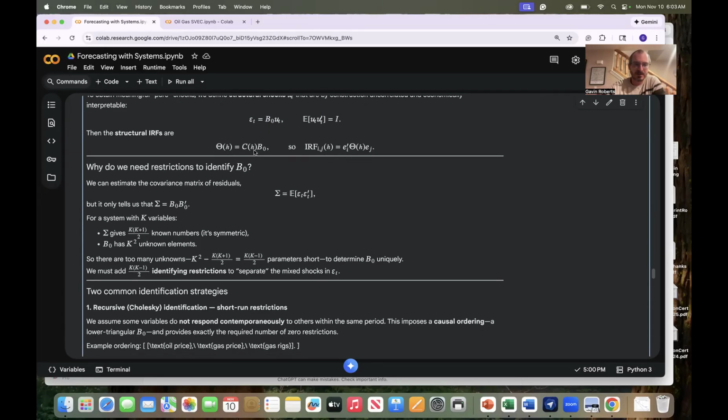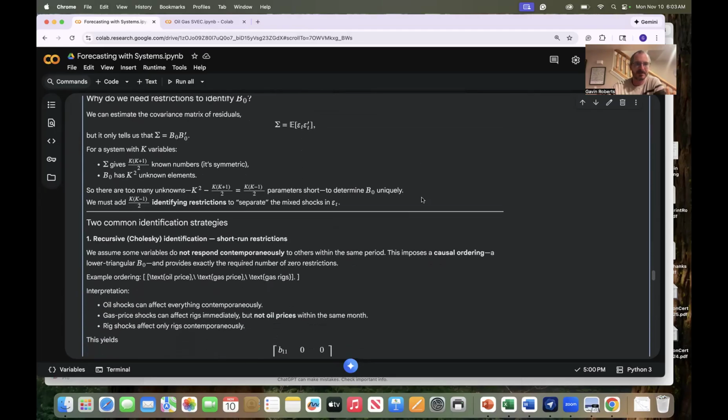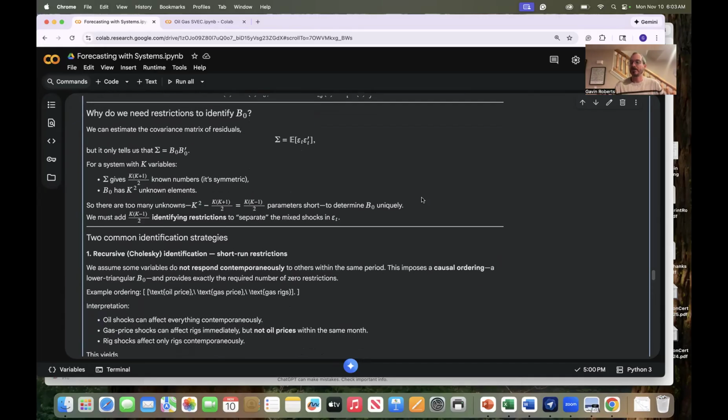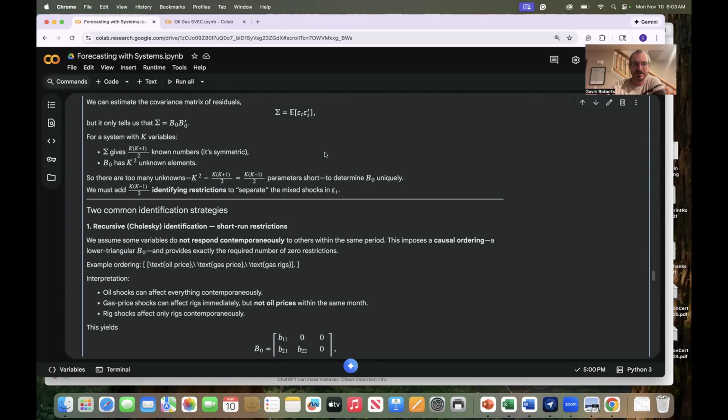And then we can say now, okay, well, there's some way to get the structural IRFs by taking CH times B naught. Our impulse response function is just E prime, whatever this function is, which we need to identify. E, and these are our reduced form residuals. So these E's are the observed residuals in the system. So now we need to make some assumptions to apply restrictions. We can estimate the covariance matrix of the residuals, sigma E equals epsilon epsilon prime. So that's what that covariance matrix is going to look like.